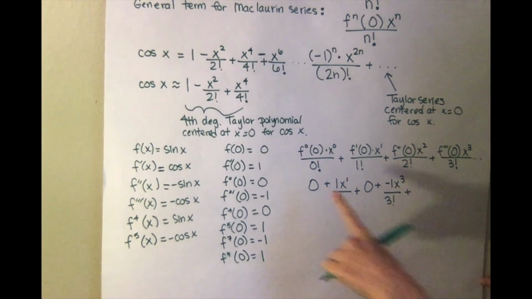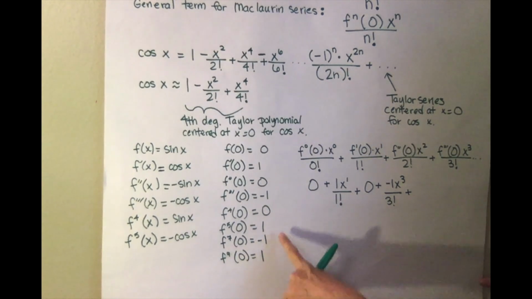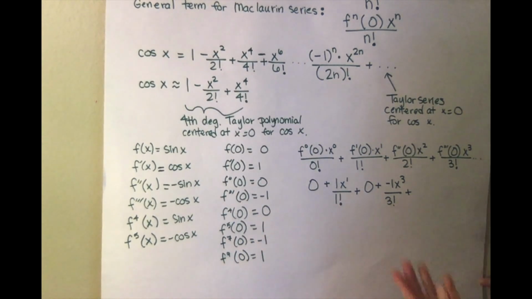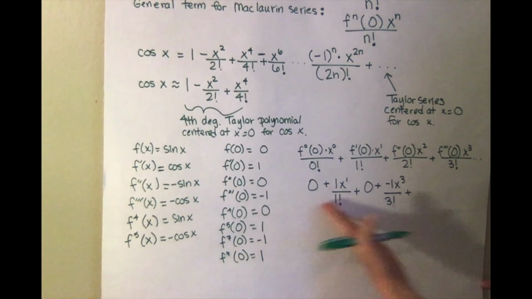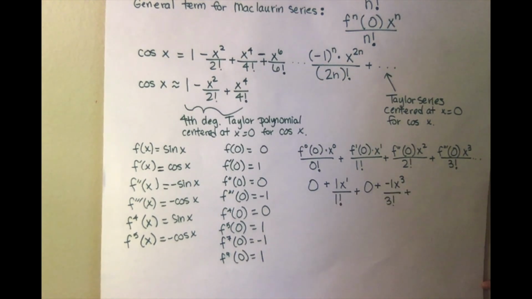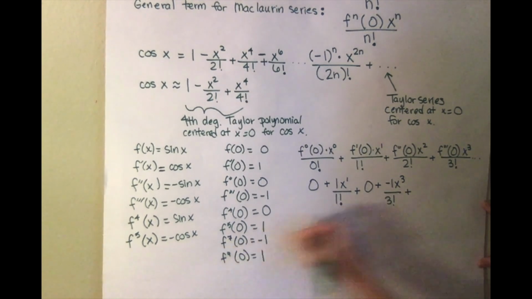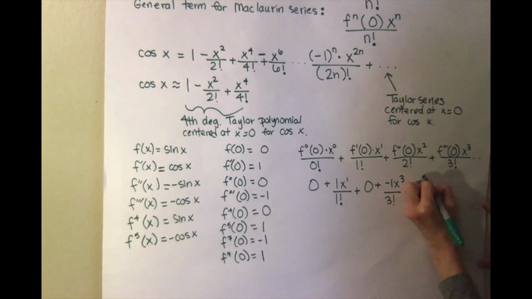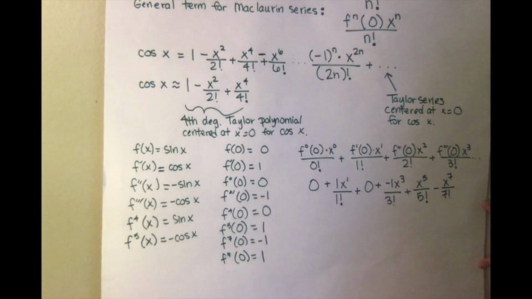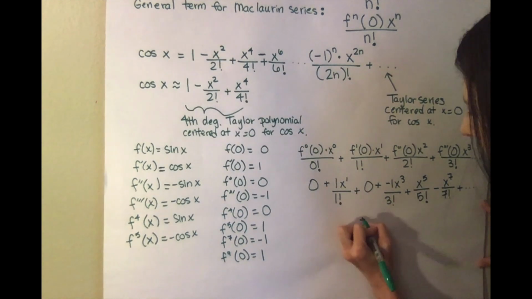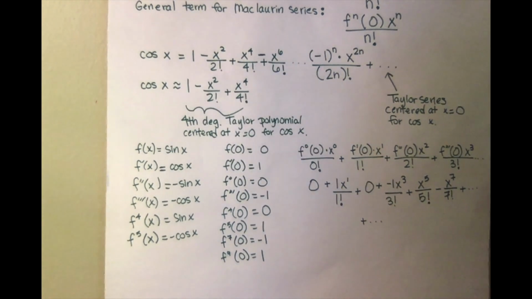We already talked about how the 4th and the 6th and the 8th, those are all going to go to 0 also. So the even powers of x become 0, so we're going to get rid of those. So let's just continue our pattern with the odd powers of x. Okay, I'm going to do a dot, dot, dot, and then we need to write our general term.